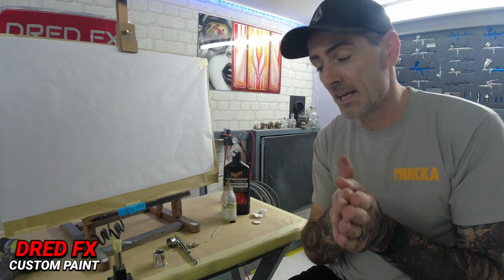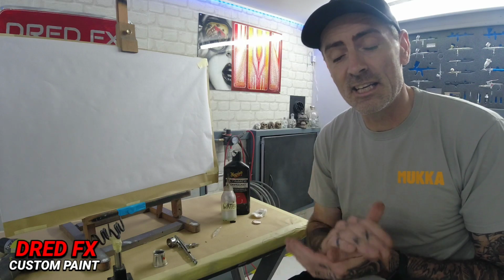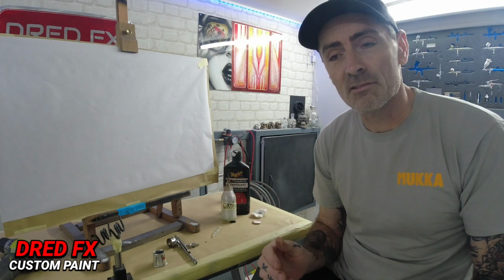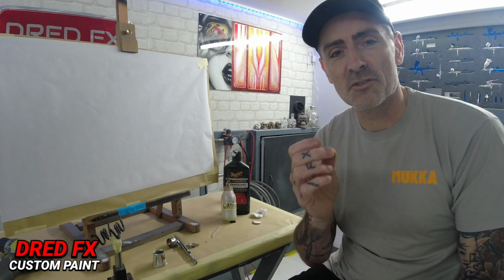So I hope that's helped for the beginners. Keep your needles nice and clean, and you will see the difference in your paint flow as well with a polished needle, because paint will run across something a lot easier when it is a smoother surface.